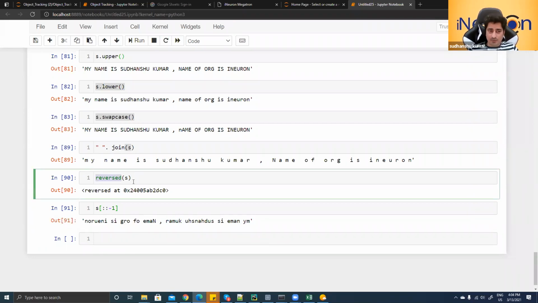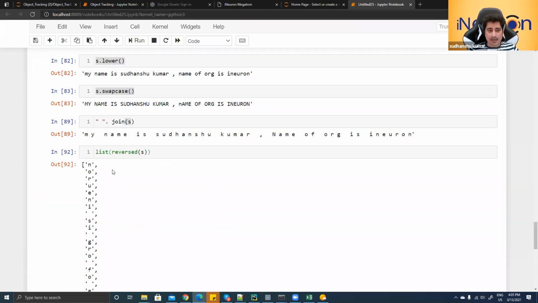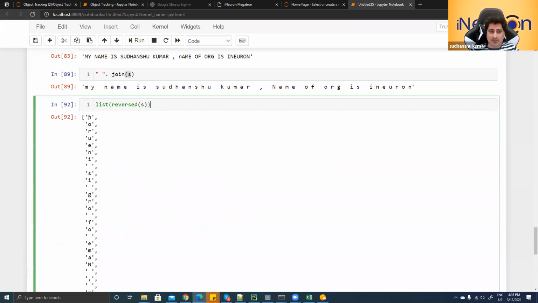Here there is a function you will find. If you call reversed, it will try to reverse it, but you will not get a complete outcome. It will give you an outcome in an object format, which you will not be able to understand. So maybe I can enclose these things within a list, and then I will be able to understand this part. Here you will find that this is the list and it has reversed the data, one character at a time, and then I get the final result. This is what reversed does. Or else, if I have to extract this data, maybe I can write for i in this reversed.